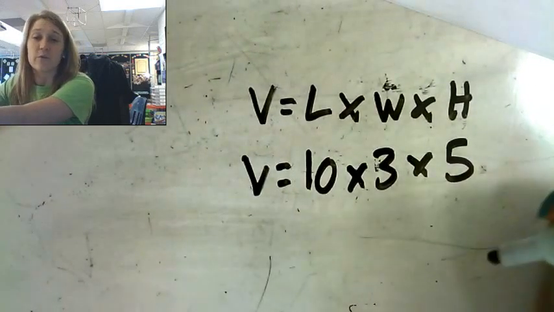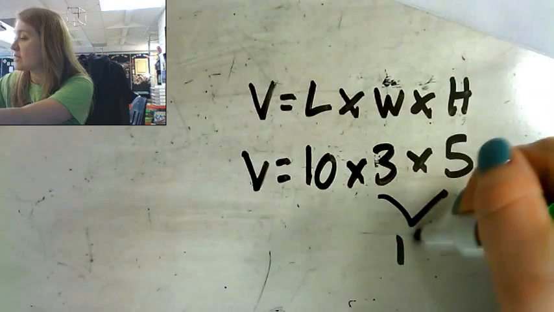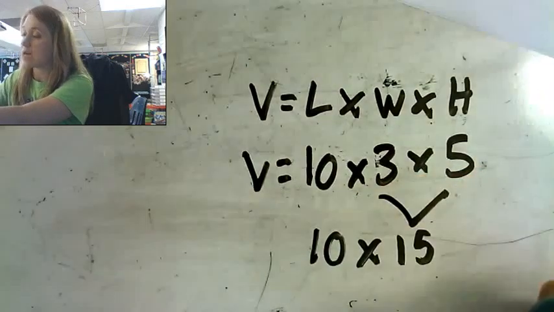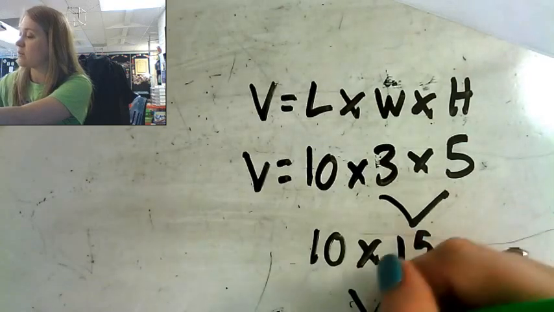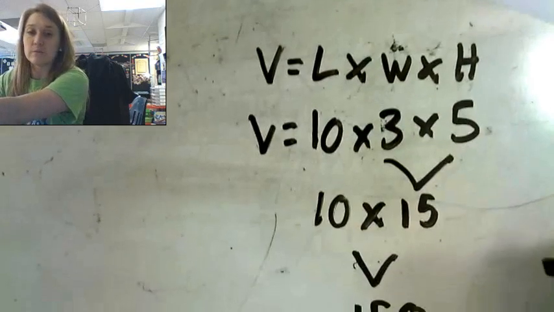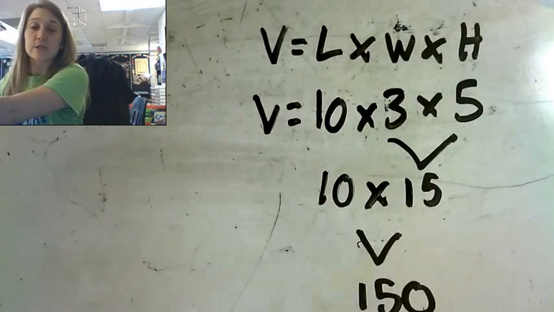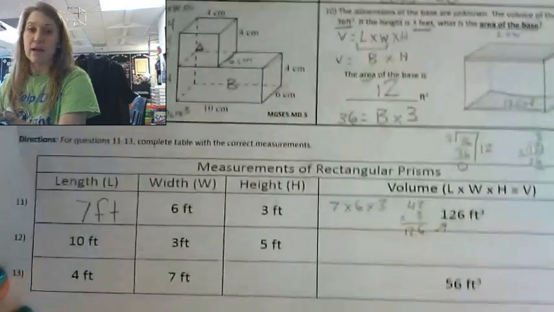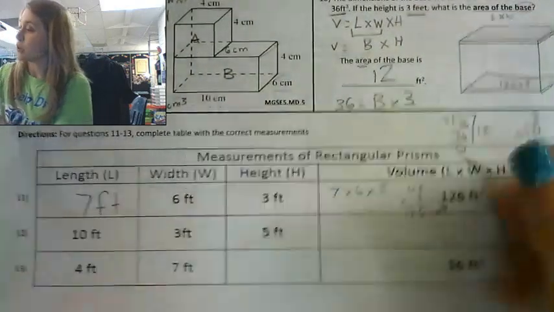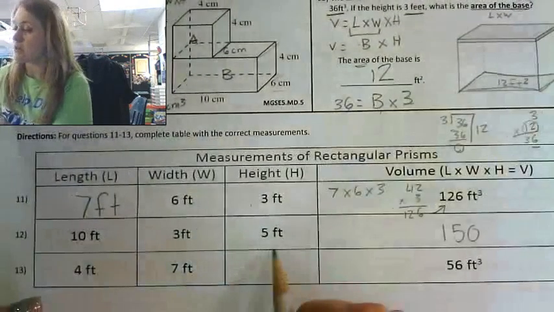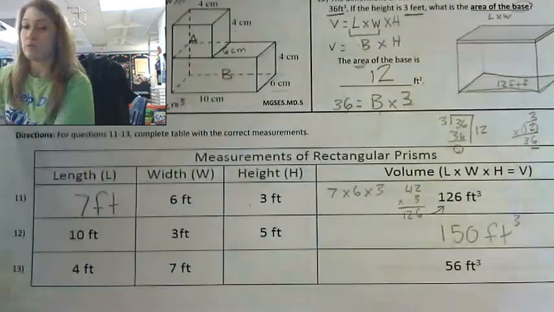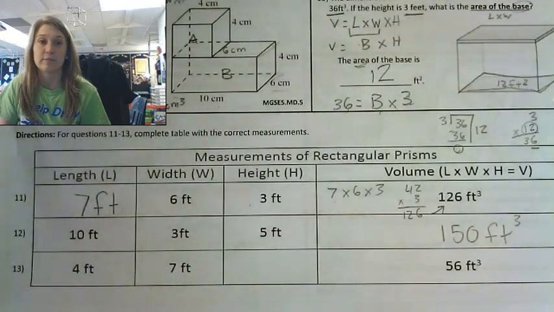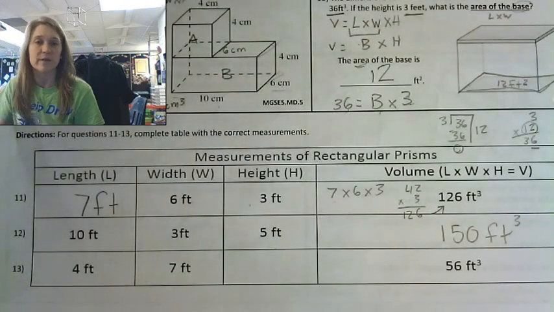You can multiply this in different ways. I'm going to go ahead and multiply 3 times 5 to get me 15. 10 times 15. Well, I know that I can do 1 times 15, which would give me 15, and then add that 0 on the end. Oops, where did it go? There it is. So I get an answer of 150. But it's not just 150, right? I've got to look at my units. So it's going to be 150, talking about feet, talking about volume, cubed. 150 feet cubed. That one was pretty simple. It's what we've been doing.